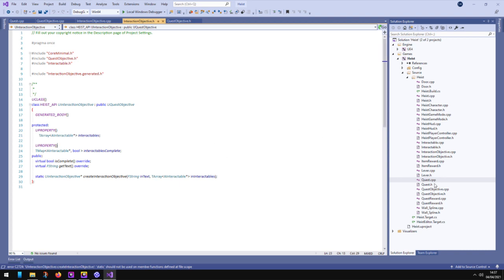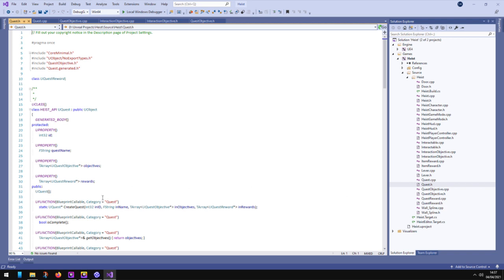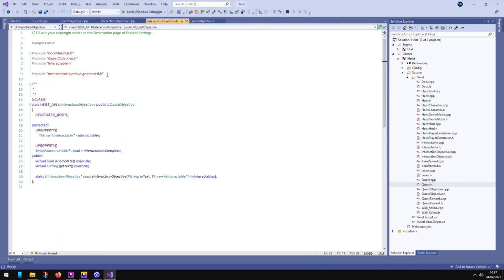That's interesting. So how does the Quest one work then? New function. Great Quest. That's new.